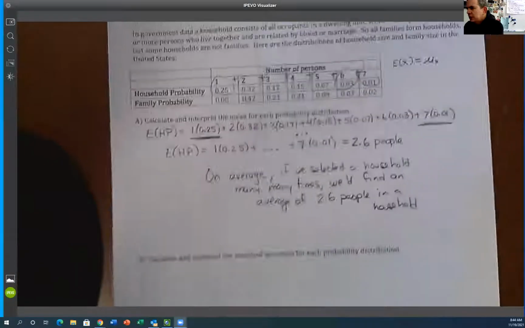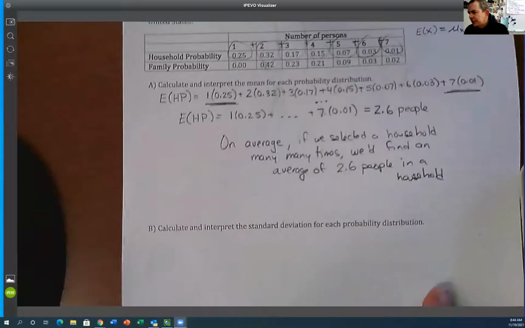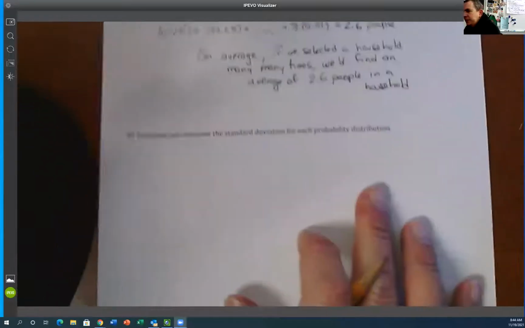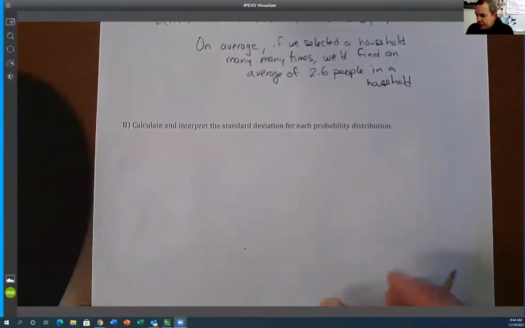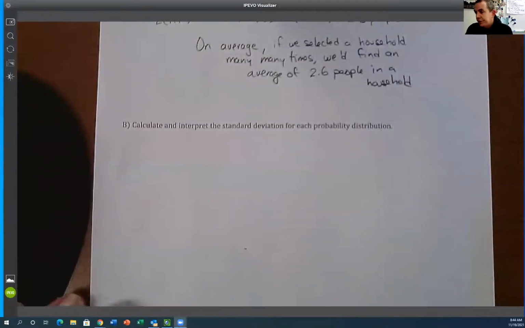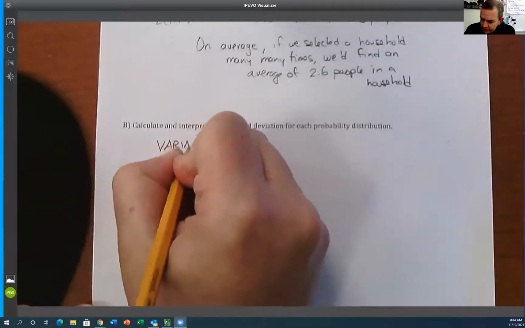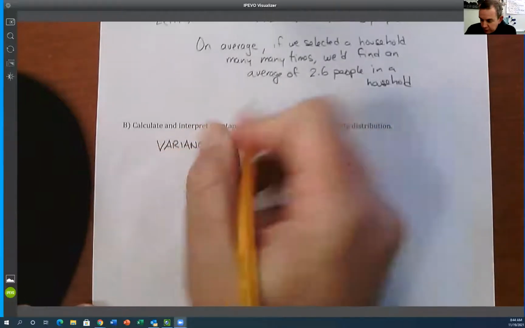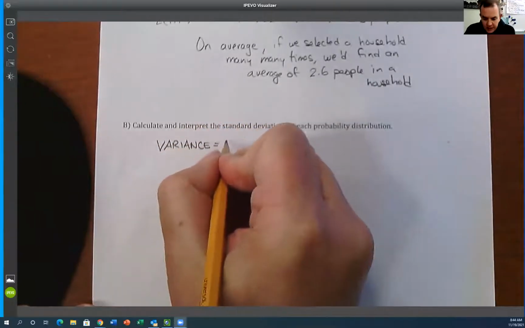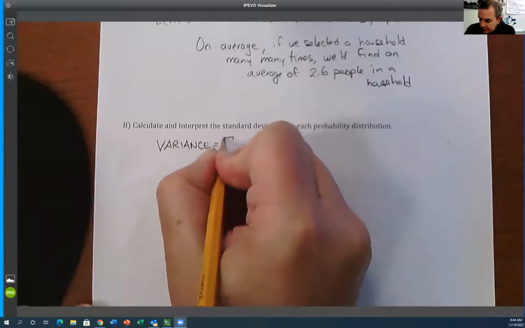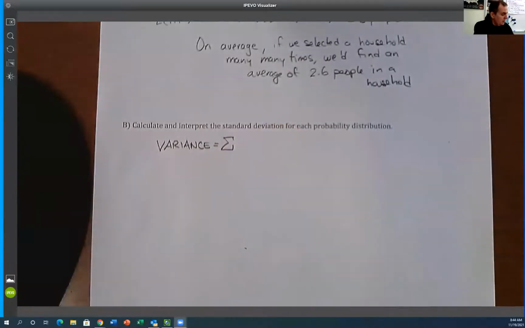So now what I want to show you is how you actually do standard deviation. And the way we do standard deviation is we have to go through what's called the variance. This is something you're going to get used to doing: anytime we work with standard deviation, we move to the variance. The variance is a formula. It's on your formula sheet, but basically it's going to be the sum of, so again, I've got a formula sheet. I can show you where it is.